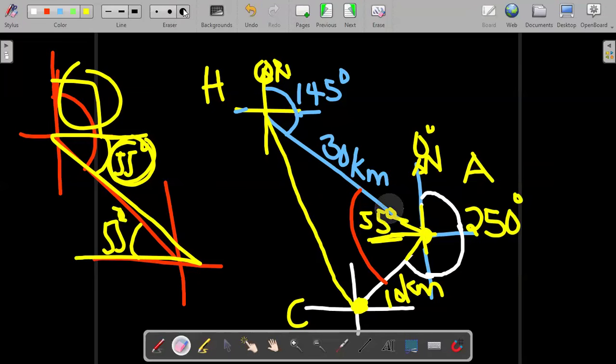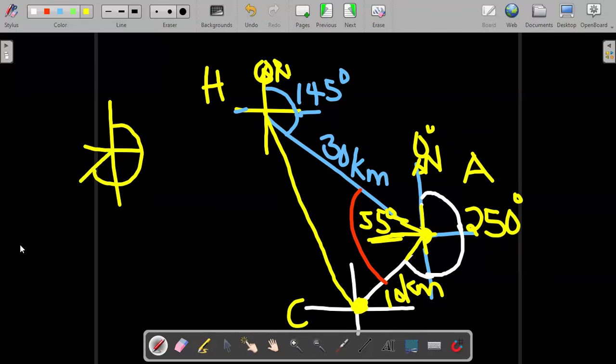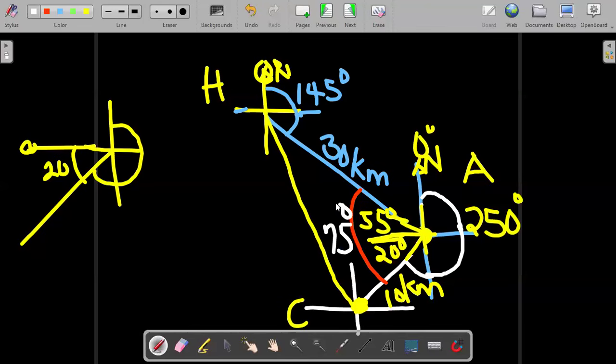Then the other one is 270. Let's evaluate it and see. For 270, this is what we have. You move 90, 180, somewhere here, it's at 250. So the remaining part will be 20, because here is 270. So this angle here is 20 degrees. So the total angle now will give us 75 degrees, which is 20 plus 55. Okay, please draw the diagram before we continue the solving.